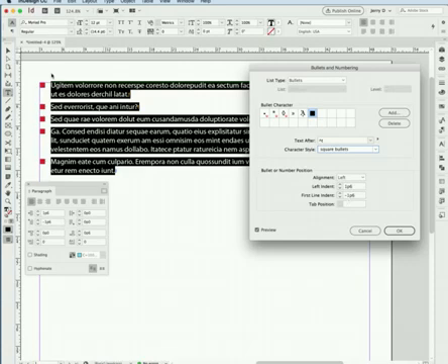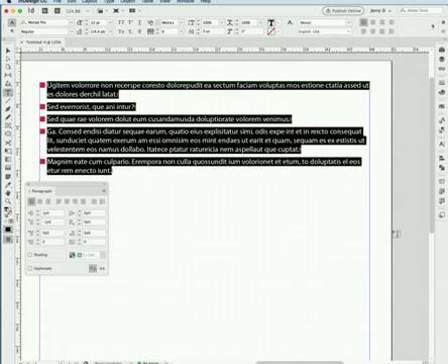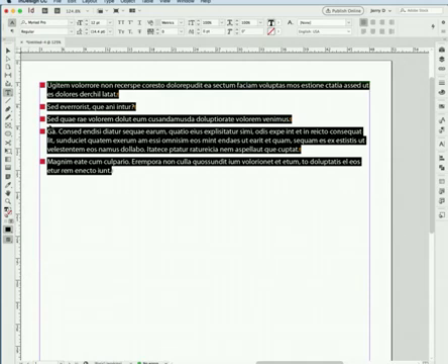So if we want to take out that space, the first thing we're going to do is where it says first line indent, let's just delete the 6 and make it 1 pica. I hit the Tab key and you can see it came off the margin and it came closer to the text. So now we want to move everything to the left, so we're going to delete that 6. You can see now it moved it back to the margin, but it did exactly what we needed to do, which was close up that space between the bullet and the actual text. So we'll say OK.